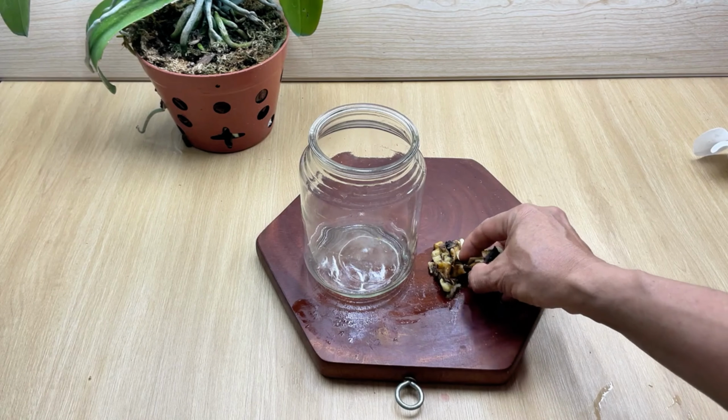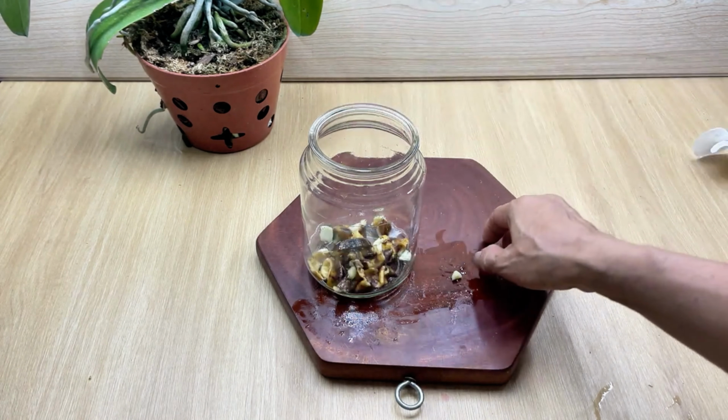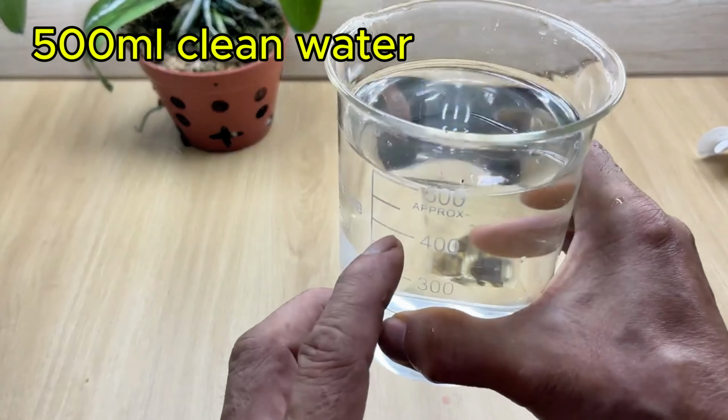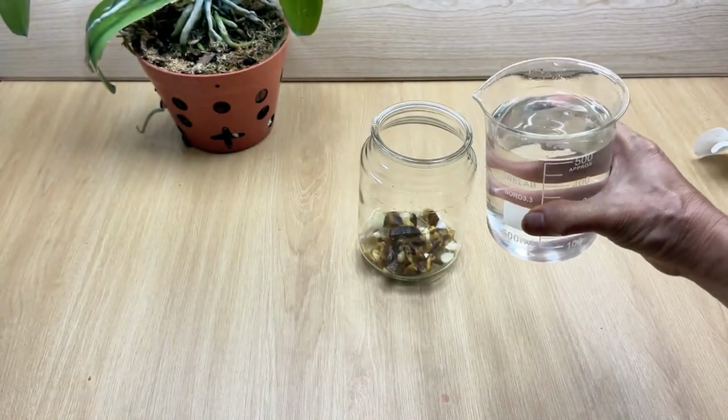After chopping the banana peel and garlic, I put them all in a clean jar. Next, I add about 500 milliliters of clean water to the jar to help the solution ferment slightly.